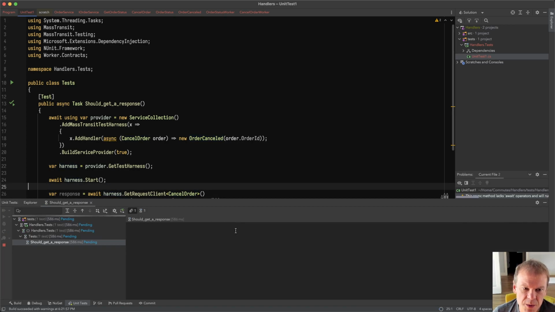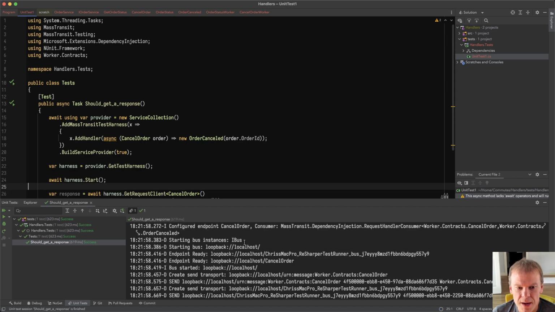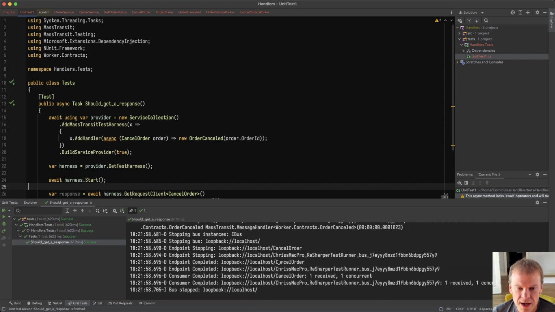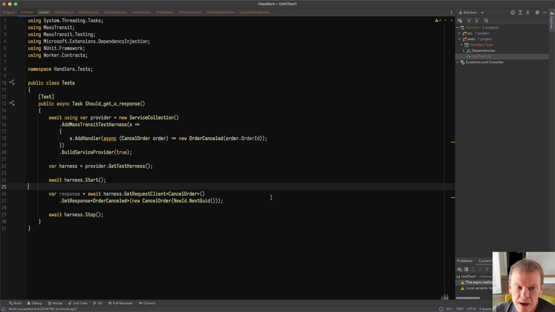And if we run this test, we can see that it's going to create up that mock consumer on a test endpoint. It's going to handle the request, and everything is going to work great. So it makes it really easy to create mock consumers or just inline handlers to help write your unit tests a little easier. So pretty cool stuff, very simple to set up. It follows the same conventions as a consumer does. So yeah, so those are handlers.